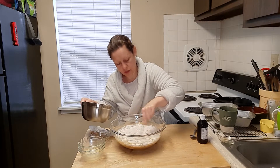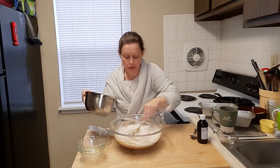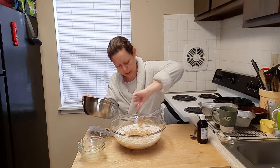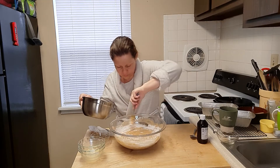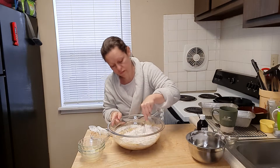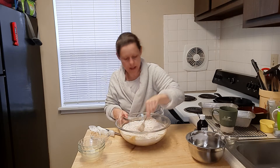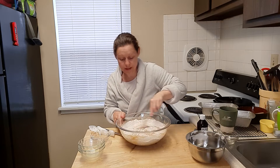We're almost done with the flour. Once this is done I'm going to add it to the pans — the oven is preheated to 350 degrees, though I'll double check it because mine tends to run a little hot. I may have to turn it down and let it cool a bit before I put this in. Next time I might add cloves, nutmeg, and all of the beautiful fall spices for baking, even though it's spring right now.